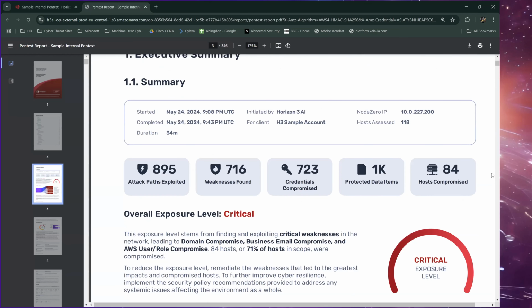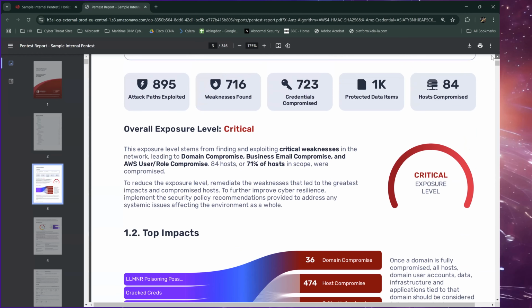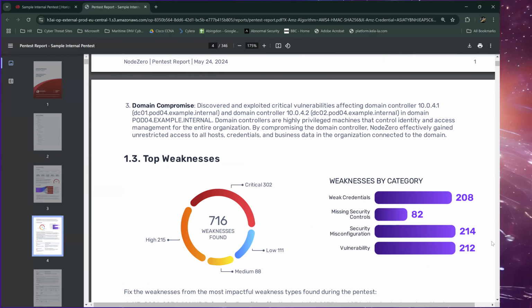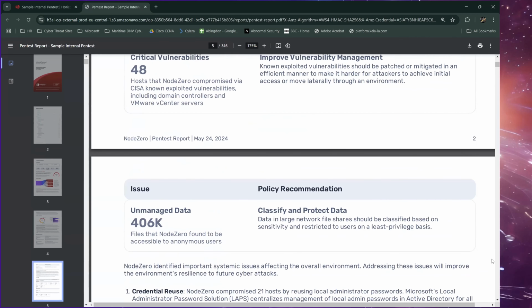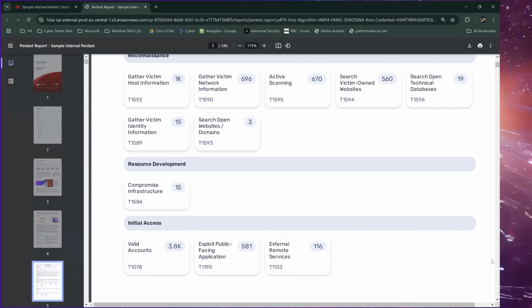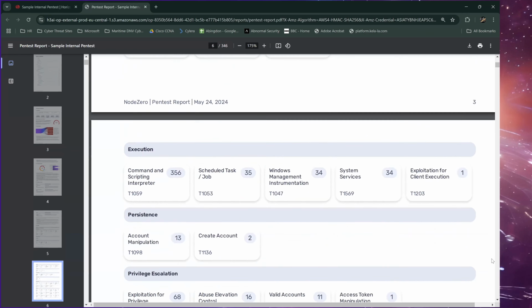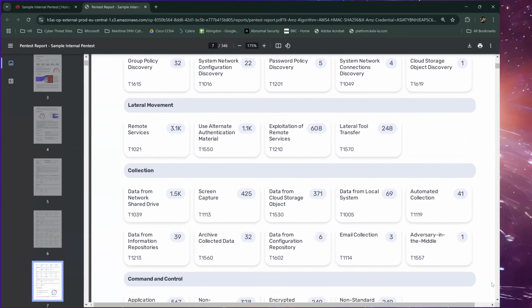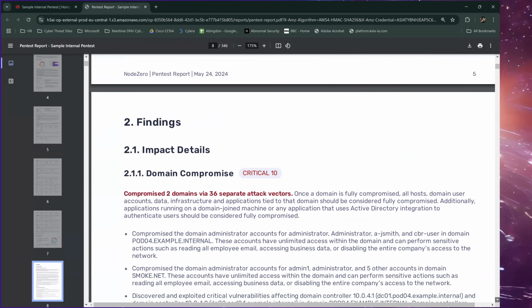And again, I won't go through this in detail, but a lot of this is taken from the dashboard, giving you the critical exposure level, what we were able to exploit, and then going into the weaknesses, what categories you need to look at, what the systemic issues are. Again, we talk about the MITRE ATT&CK framework, what actual tactics, techniques, and procedures we were using to exploit those particular vulnerabilities. And as Phil mentioned, this is not a vulnerability scanner. A lot of the NHS trusts think, oh, I'm doing vulnerability scanning at the moment. No, this is effectively an autonomous security validation test of your networks. It looks at those vulnerabilities, but exploits them. It's not just giving you CVEs, it's telling you how they were exploited, and describing the paths of what we were able to find. So yeah, that's really it.